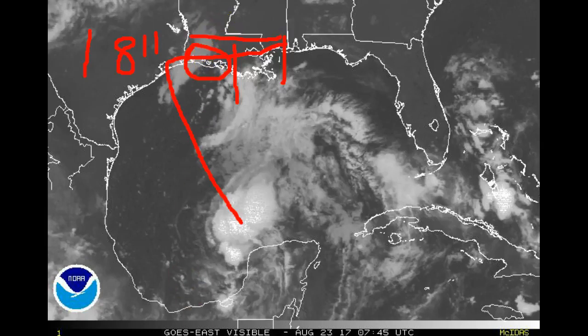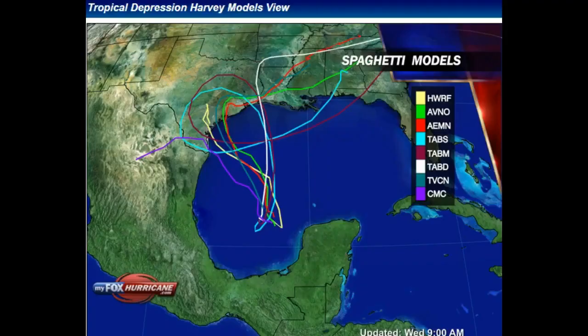If it keeps a foot in the water, the rain is going to be heavy all along the Louisiana and Mississippi areas. Now let's look at the track, because this is one of the strangest spaghetti model spreads you'll see this close to land. You've got the Canadian model stalling out, slowly moving into the southern Texas border and maybe curving back into Mexico.